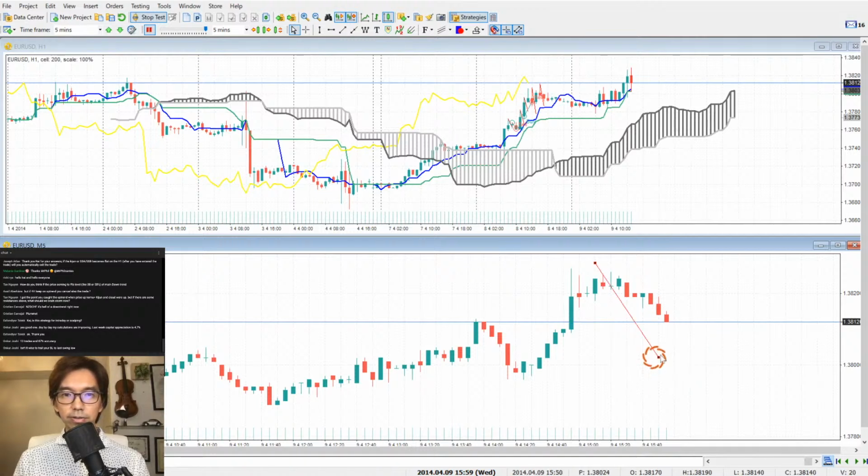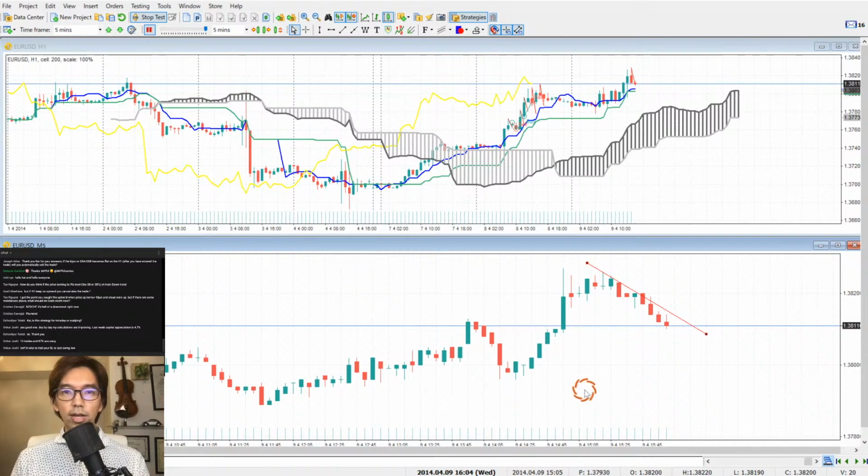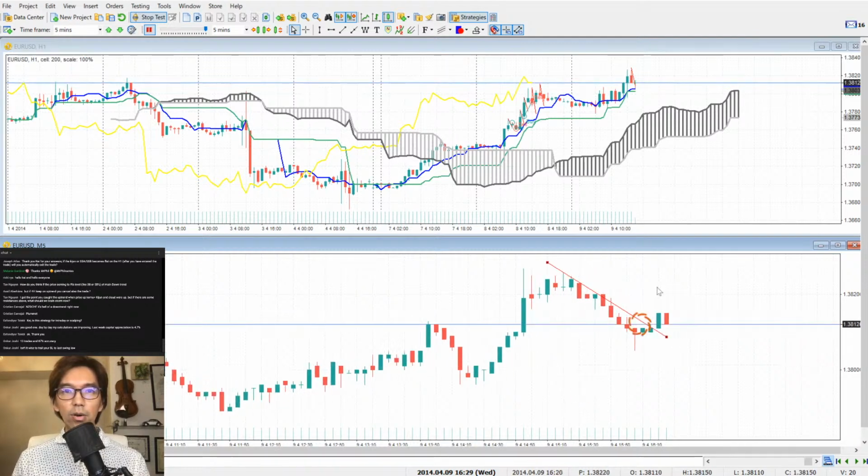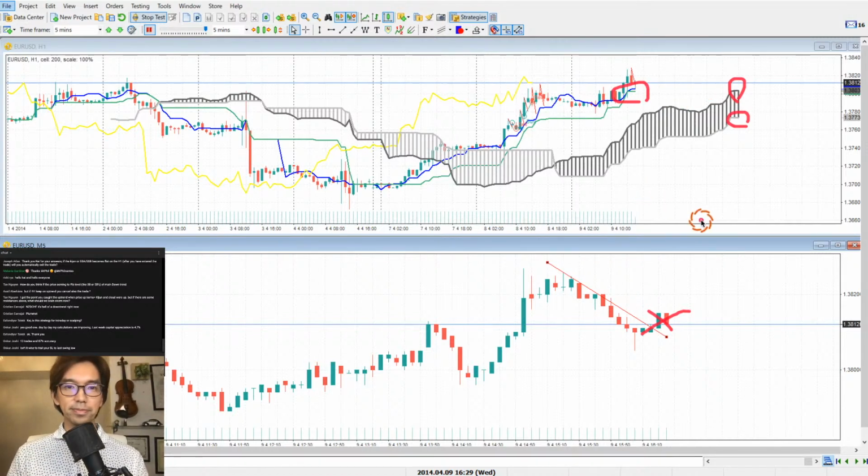So hold on. So yeah, let's run a little bit. Okay, now Kijun Sen flat. Now Kijun Sen flat and Kumo flat too, unfortunately. So I won't take a buy. Although it seems to be a breakout, I don't want to take a buy because it's consolidating now. The market is consolidating. See?